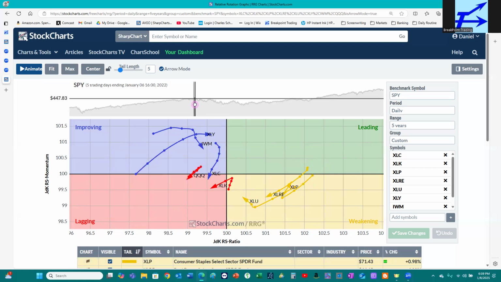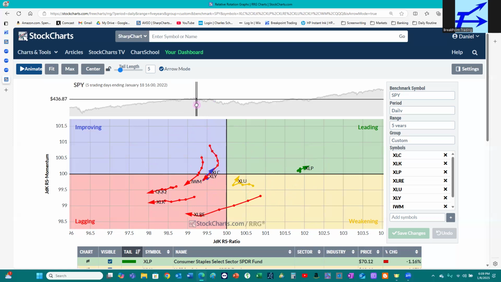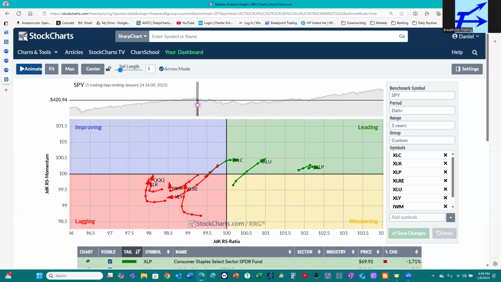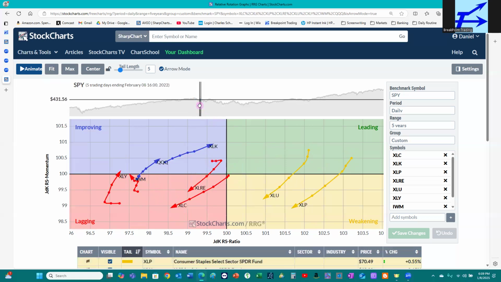So now we're in January, and you can see all the aggressive sectors are staying over here on the left-hand side of the chart. And the defensive ones are still on the right-hand side, which means they are outperforming the S&P. Keep on moving to the right. Now we're in the middle of January. Real estate's now moved over to the left. But as we get towards the end of January, you can see finally communication services tries to catch up. But most of the defensive sectors are still over there on the far right-hand side.